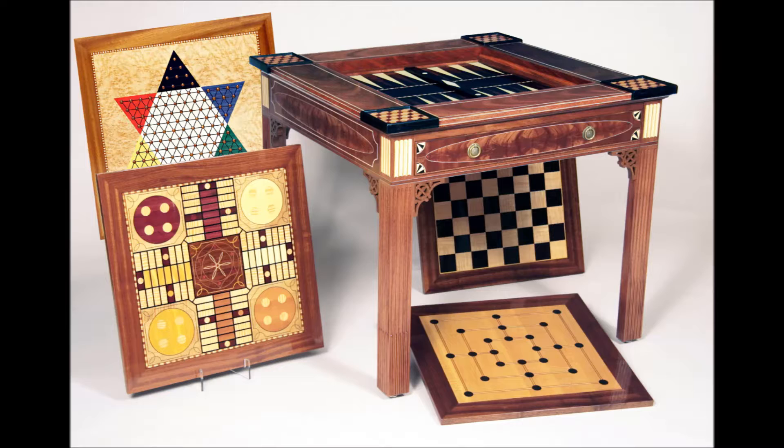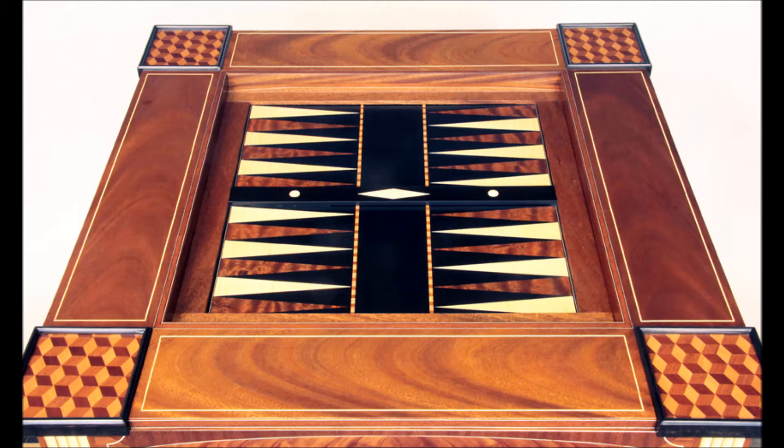The feature common to both tables is the backgammon pit which will house the other game boards. This table has Louis XIV cube inlays of Swiss pear wood, Honduran mahogany, and sapele surrounded in a frame of gaboon ebony. The corner frames would be where candlesticks would have been placed for night play before the invention of incandescent lighting.